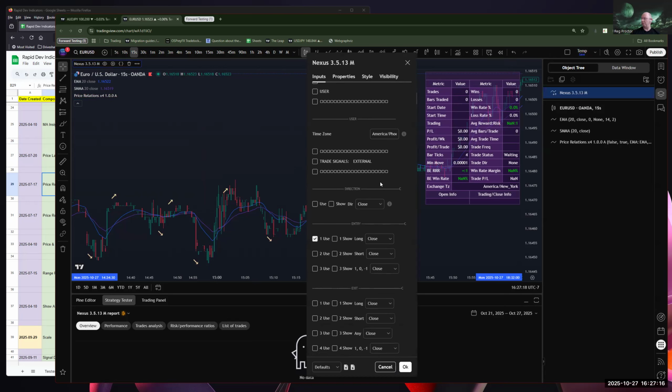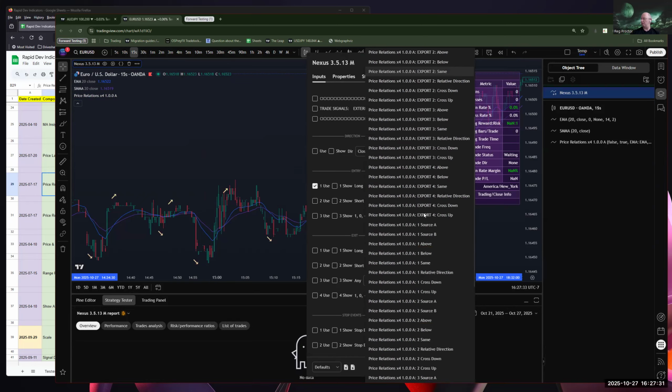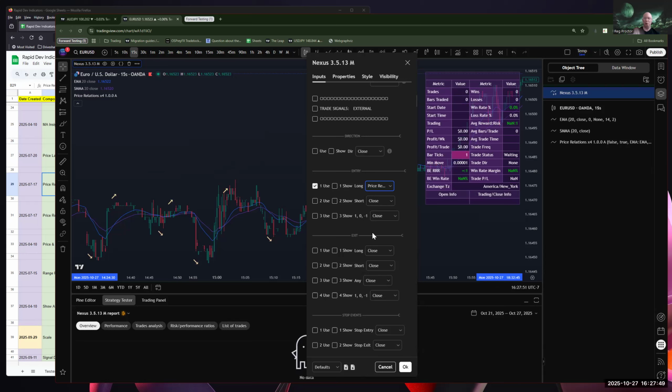So now I can go into Nexus and say use the export. I'll explain what export is all about later. But in my indicators, in fact I think all of the components now, they have an export as well as a normal output. The idea of using the export is the signal will always be there, even if the user turns it off. These are not seen by the user, but they're always there. I'm going to use a cross up. I actually don't know which is the right way. I forgot which one I put on which, so we'll see what happens.